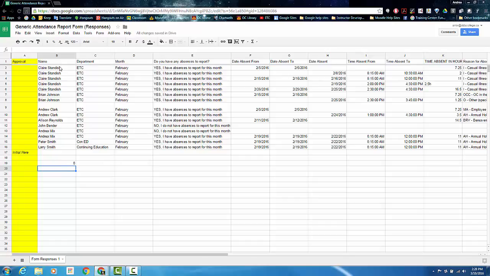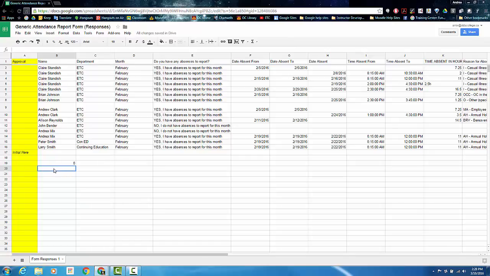And if I go back and check, I'll see that there's 1, 2, 3, 4, 5, 6, 7, 8 unique names. However, it will think that spelling mistakes or entries with a slightly different way of being entered are totally unique and individual names. So if this number does not match the number of staff that you expected to be filling out the form, you can now ask the sheet to list what these unique names are.